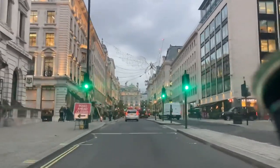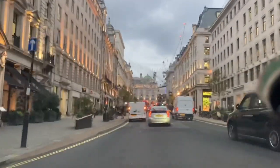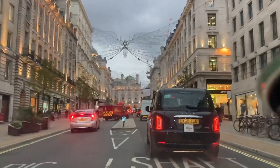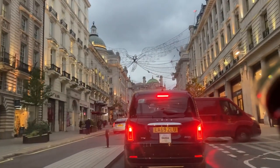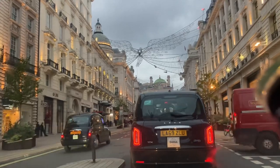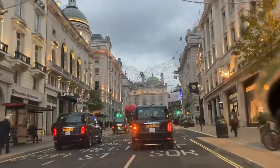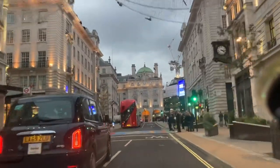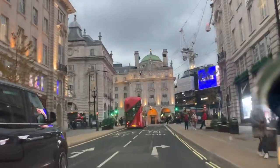They went out, or they didn't renew their lease, March last year, possibly, which was sad because I really loved going to that store and sitting down in the lounge there. But they haven't changed it that much. Just spruced it up a little bit, but the lounge is still the same. Just new furniture. Anyway, I had a chat with Jonathan, who's the owner of the store, and I told him I'd love to come back and possibly interview him, do a proper video, and he said, yeah, that would be lovely. So I'm really looking forward to doing that at some point.